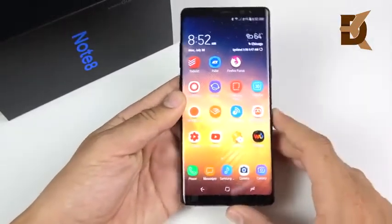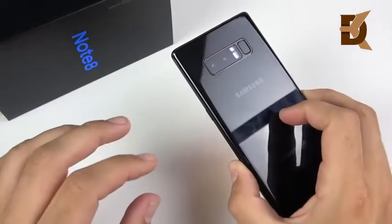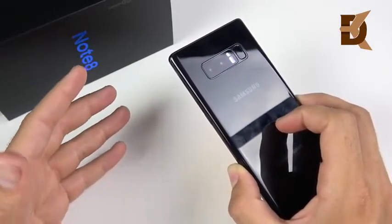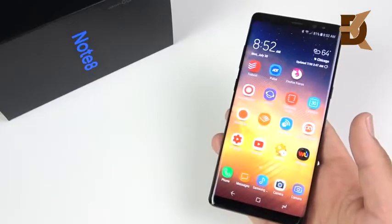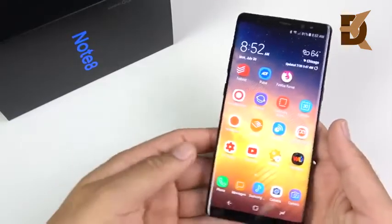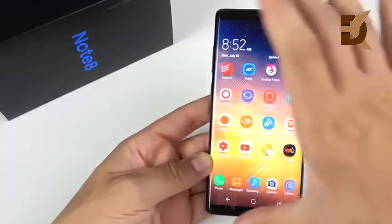Overall, the Note 8 has been darn near a perfect phone with a few little enhancements it needs, and I think the refinement of the Note 9 is going to make it virtually like there's nothing really that you need to do to improve the Note 9 besides change the design to an all-screen design like the iPhone 10 is doing, like the future of phones. That's the only gripe I think a lot of people are having with the Note 9, that it's not going to have the ultra new all-screen design.